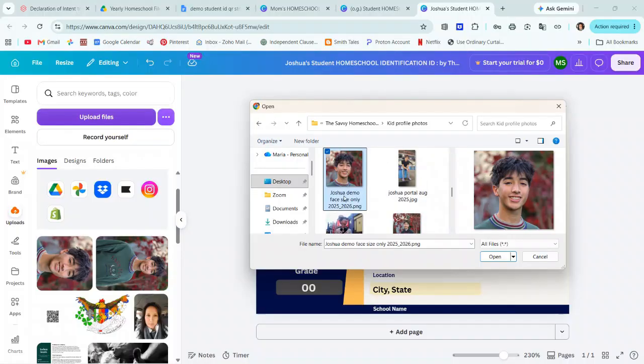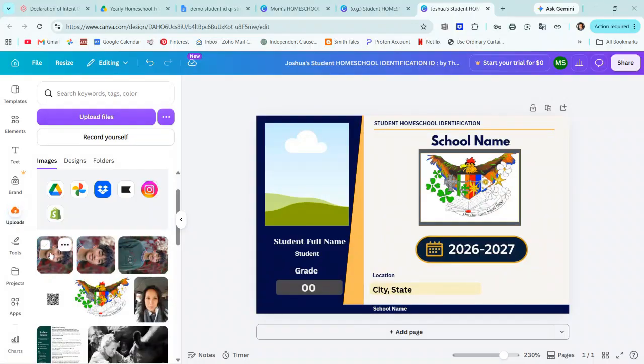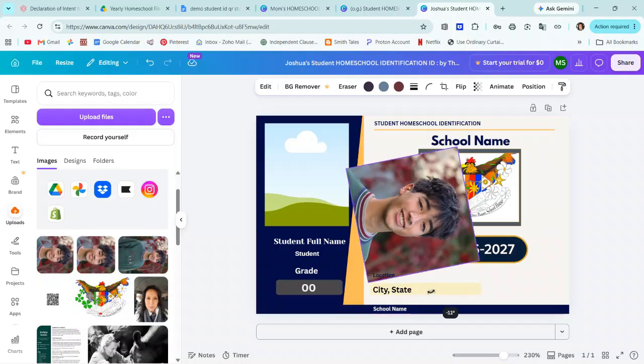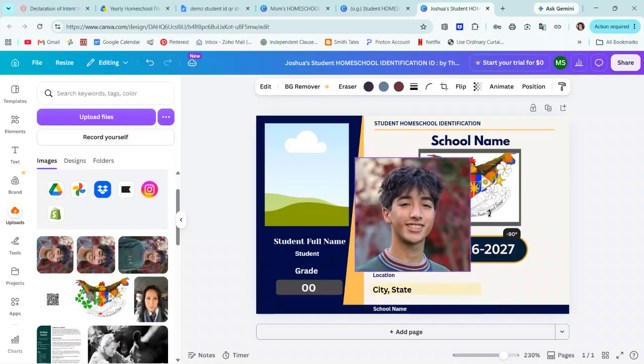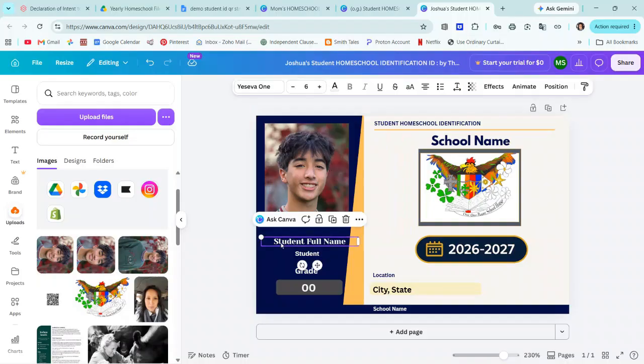Oh, this is the one. Face size only. All right. So there he is. Okay. So now it looks like it turned over, but it's okay. So you click on that and you see how he's sideways. We can just, there's this little circle with two arrows in a circle and you're going to turn that so it's right side up. Okay. And then you're going to drag it and click it into, it will just automatically connect and hit into the student's face. Then right here, you're going to change this.